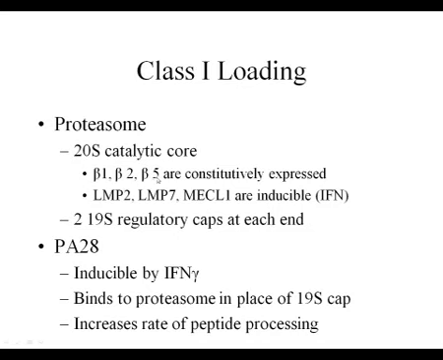The core has something called beta 1, beta 2, beta 5 that are constitutively expressed, but can be replaced by LMP2, LMP7, and MECL1, which are induced in the presence of interferon. And a lot of things that are associated with MHC, which you probably picked up from the chapter, are induced in the presence of interferon.